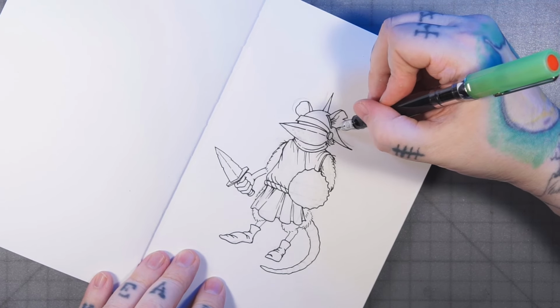Now just leaving highlights on the edges there to kind of give it a wrinkly look. We can even come up and maybe extend this wrinkle up towards this one. Yeah, see, and it just makes it look like wrinkly fabric. Actually, now that I'm looking at it, we should probably extend all of these upwards, because it's getting a little too dark up there for this to make sense anymore.